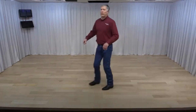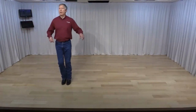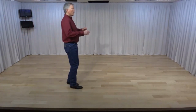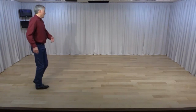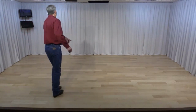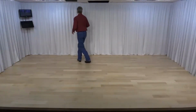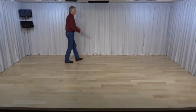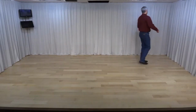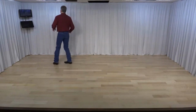1, 2, 3, balance, left. Now quarter turn, toe out left. 1, 2, 3, back up. Toe out, back up. Beginning, here we go. 1, 2, 3, back. Left, 2, 3, right, cross. 1, triple step, twinkle. 1, triple step, and twinkle, weave.